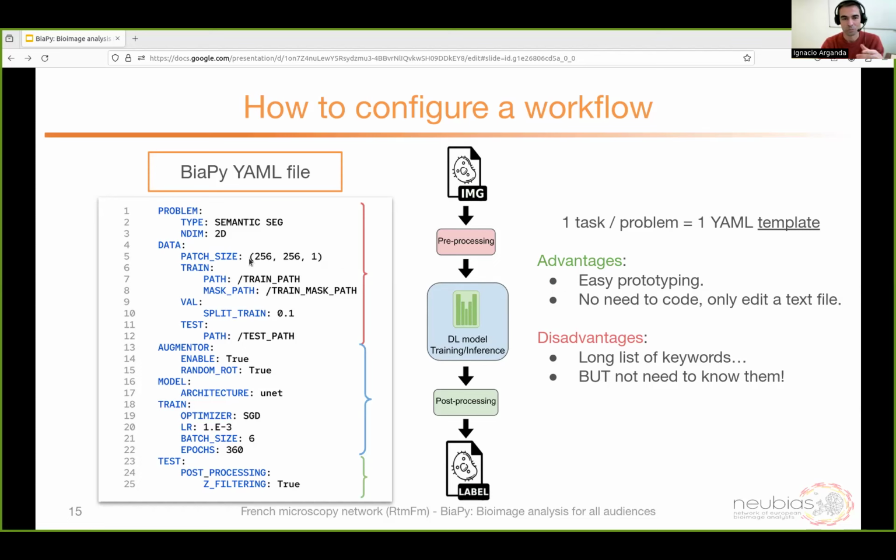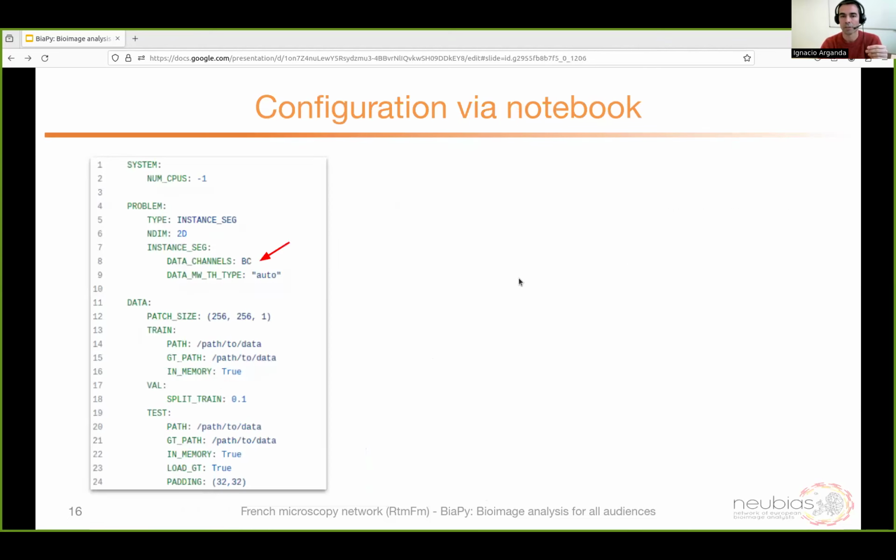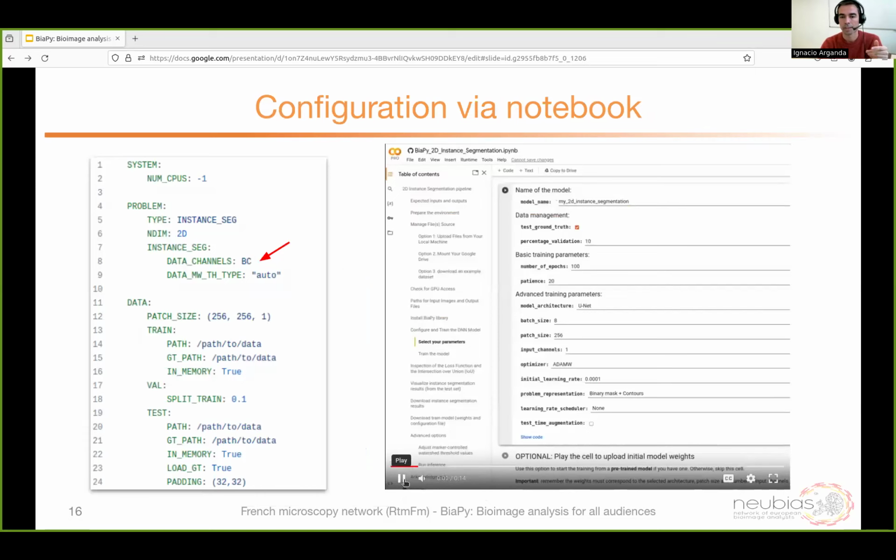So many times we don't do this because we have other options. For example, let's say that instead of semantic segmentation, you have an instance segmentation task, as Danny will show you later, in 2D. And then there are some keywords like this that may not mean anything to you as a human reader, right? So you can either go to the notebooks.